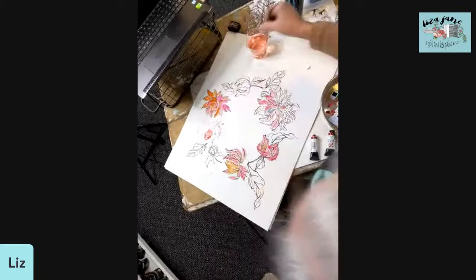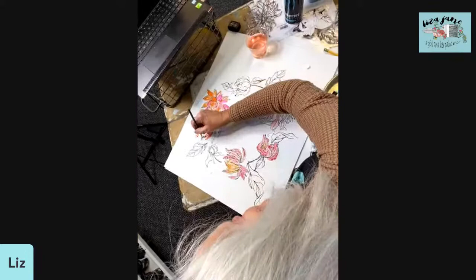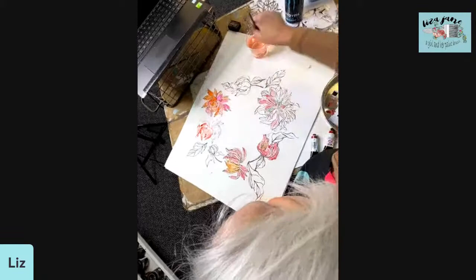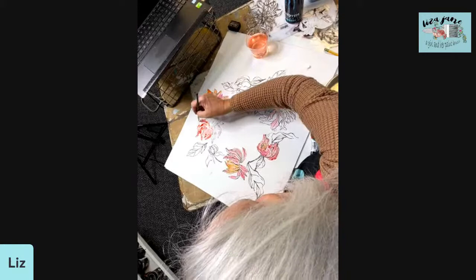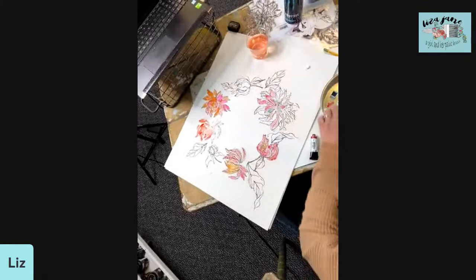Now, I haven't been working on this all that long, and I think it's already starting to take shape because of the foundation we got from the peony and chrysanthemum shapes. And we're going to just kind of keep laying on paint and laying on water, letting them mix together. And remembering this is layer one, we're not going to have the complexity of color that we'll get by the end right away. We've got to work up to that.